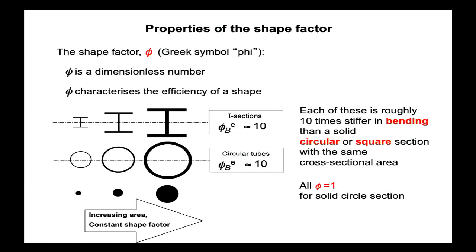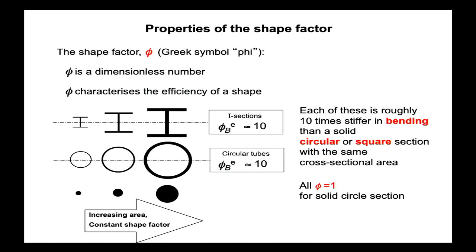Now, if we had, and this is where it's an ambiguous thing, Ashby mucked me around and you around on this. Let's just go with a solid circle, so a dowel, as I said before, solid circular section, phi equals 1. And phi equals 1 independent of how big it is. In a little while, I'll show you some evidence where Ashby turned it into phi equals 1 for a solid square section. And the circle is like 1.05 or something. But we'll get to that.